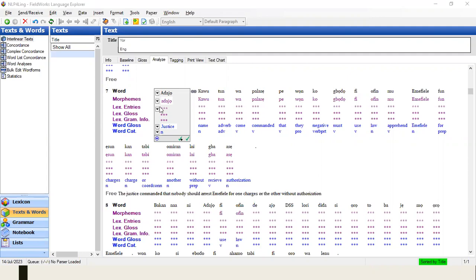So you are building a data set and a dictionary all at once, and in a multilingual way. You see this portion that is called grammar. Once you build a data set here, you can click on grammar and it will give you a summary of the morphemes. These are the prefixes, these are the suffixes, these are the root words, which you can export as linguists to understand the language you're working on.